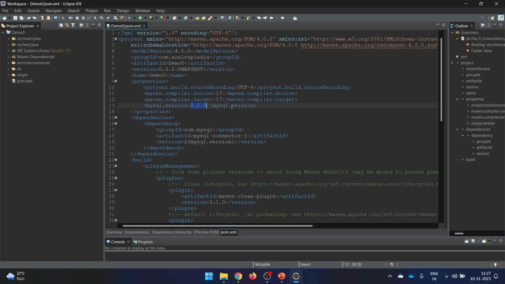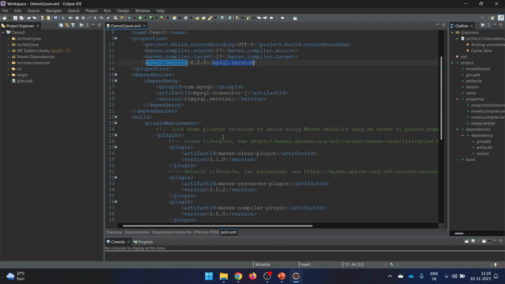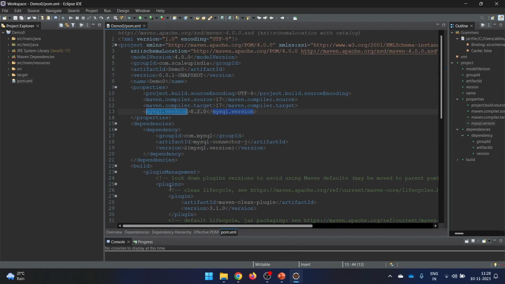So the next time if I just need to change the version, I need to change here. So I don't need to go down and check in which particular place I need to change the version. On the top only I can change, and wherever I'm using this thing as a placeholder of MySQL.version, it will get automatically updated. So this way we are going to use this. Now proceeding with this. So rest all other things are basics only, nothing interesting much here.